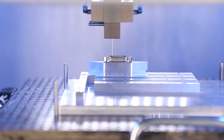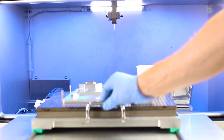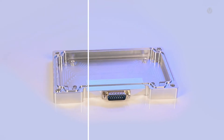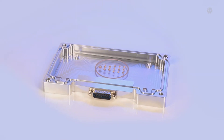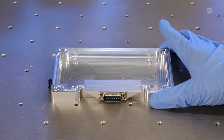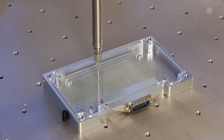After potting and material curing, we are ready for the next stage of our production journey. The ongoing trend in miniaturization is leading to smaller and smaller dispensing quantities. For PCBs in particular, there are many dispensing tasks in the microliter range that Schöggenflug can handle with the new low-volume dispensing solution.